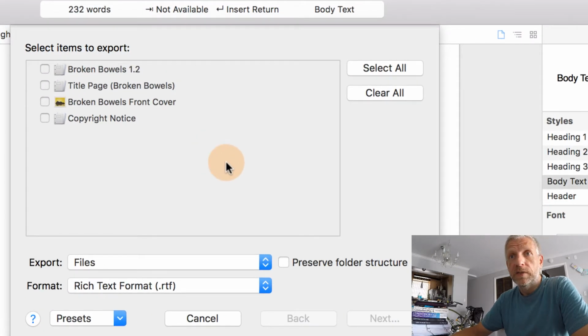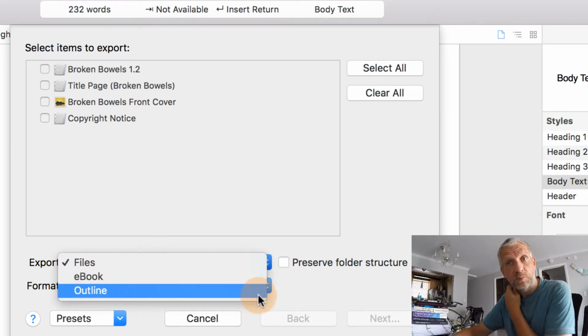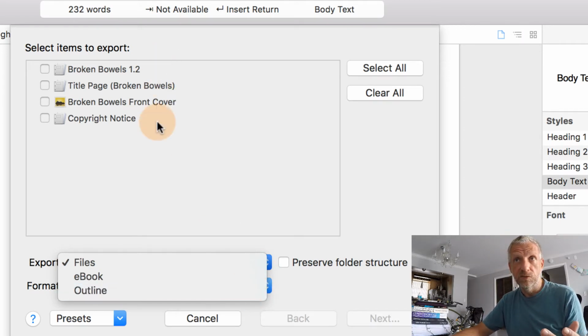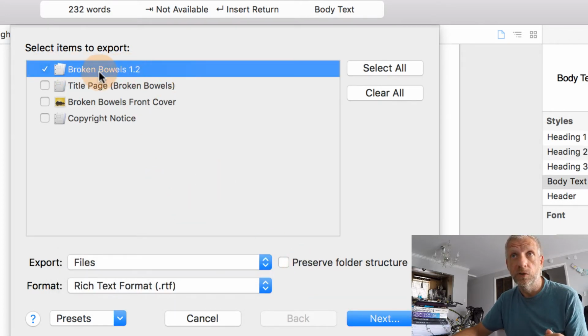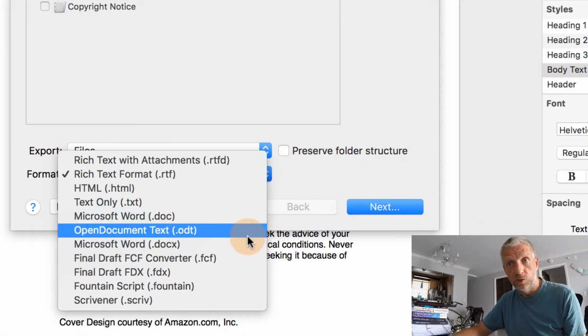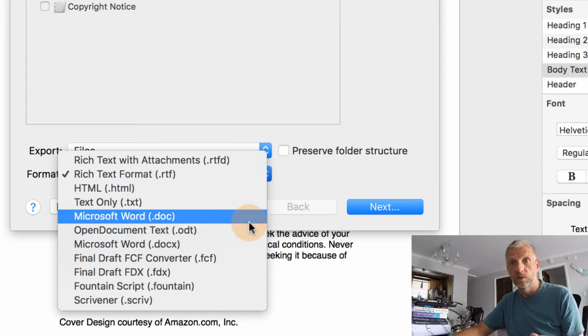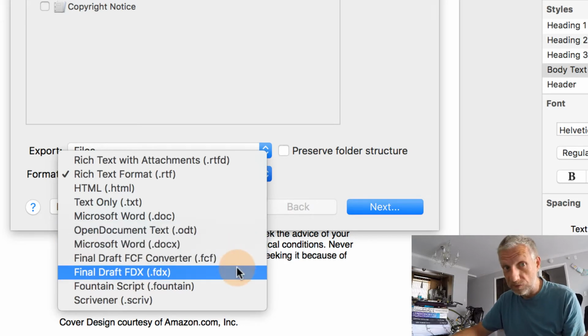If you hit export, Storyist will ask what you want to export. You can either export the files, or you can export an ebook, or you can export the outline. Those are various options that you have here. In our case, I don't want to export these files in various formats. I could say my main document here, I'd like to export in Microsoft's Word or docx format. Or I'd like to export this in ODT format that's compatible with LibreOffice and many other applications. Or you want to have your screenplay and export it to Final Draft, for example. That is also possible.